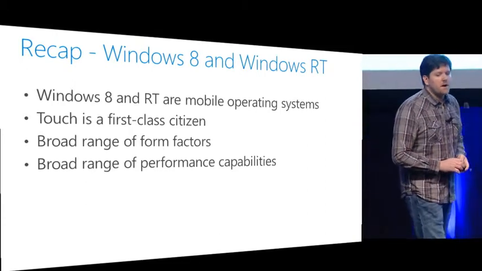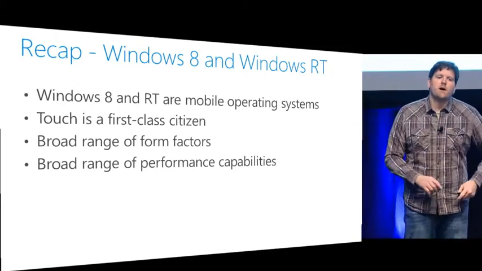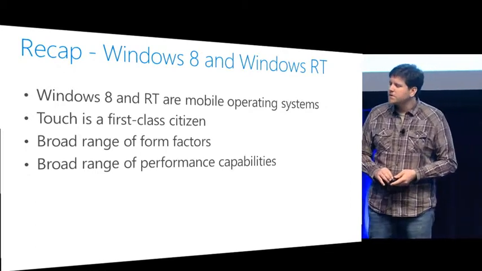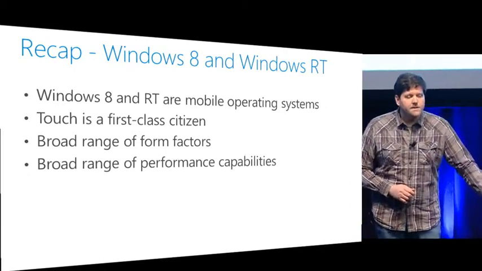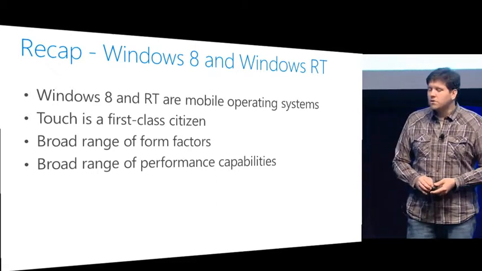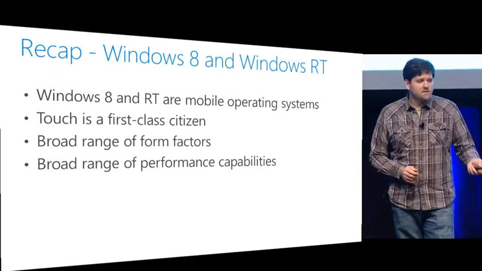You need to always be ready to handle both touch and keyboard and mouse on any Windows 8 or Windows RT device. There's a huge range of form factors, which also implies a huge range of screen sizes and aspect ratios. There's a huge range of performance capabilities, which implies lots of testing needs to be done.